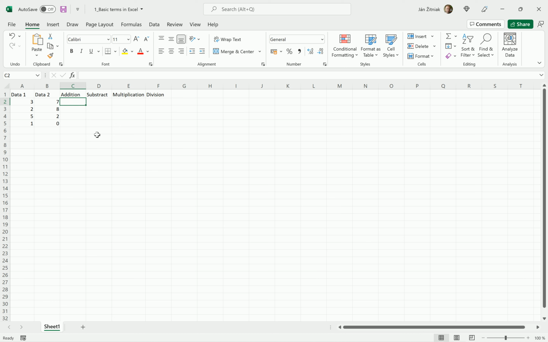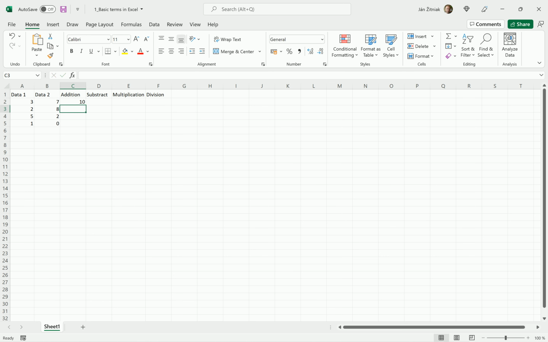I would like to show you some basic formulas here, because Excel is a calculator, so we will often calculate some values. For example, here addition: I click on cell C2 and I type equals sign, and then I click on cell A2, I use plus and click on B2, and then I press enter.